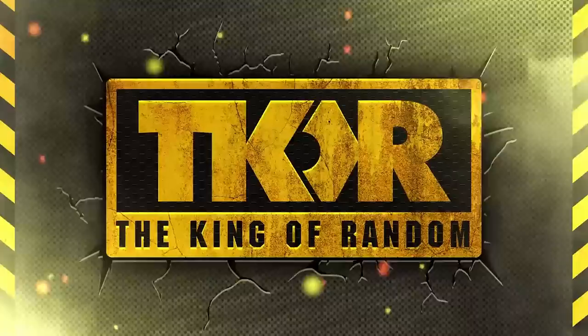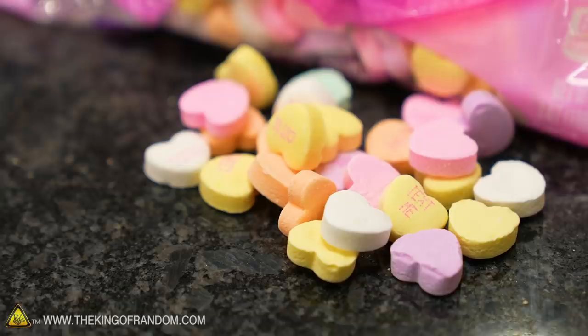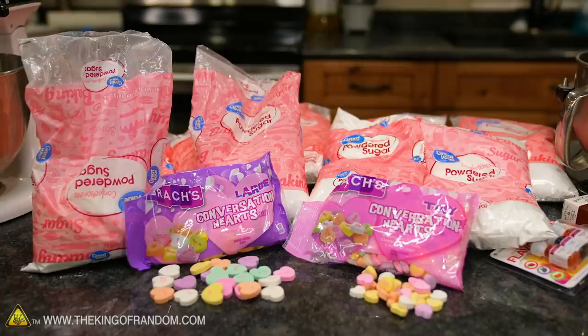At least for me, a Valentine's Day staple was these little antacids with 'love you' written on them. The main ingredient seems to be chalk, but according to the list it's sugar. They have a little bit of flavor sometimes. They used to have sayings, and now it seems they've upgraded to dot matrix printer — you can see the letters are made up of individual spots. They've updated their sayings too; for instance, this one says 'GOAT,' like greatest of all time.